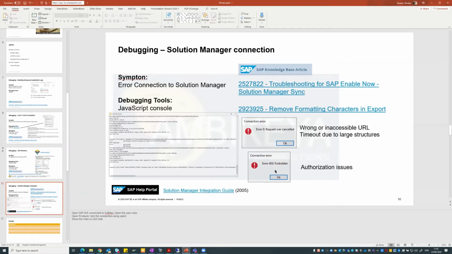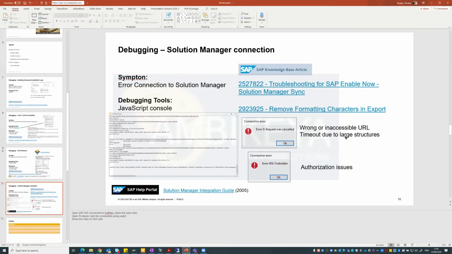One of them is related with wrong or inaccessible URL. Many times the customers don't give us the right URL for Solution Manager, or because the server is not right, or because there is some proxy in the middle that blocks the connection, or there is some wrong port they are giving us. So this is one issue.